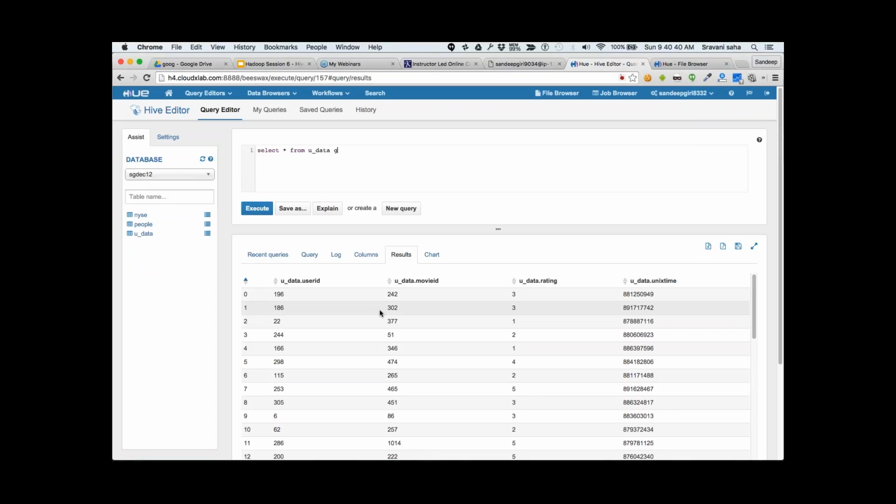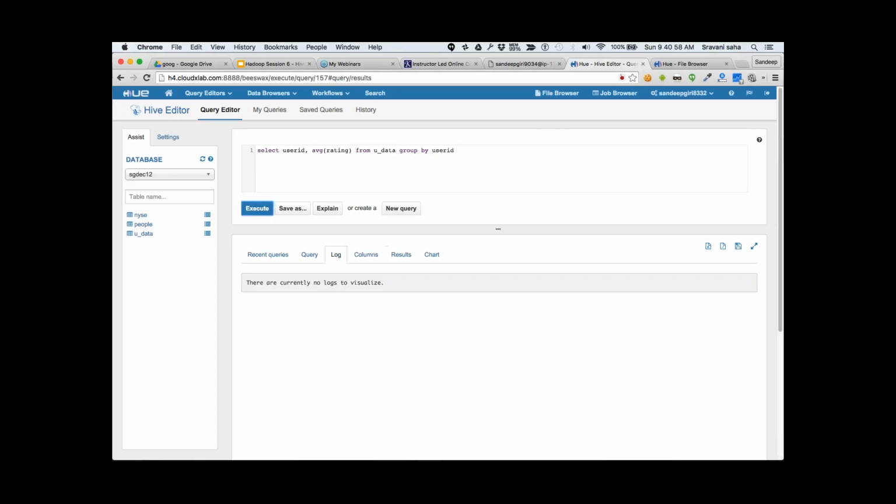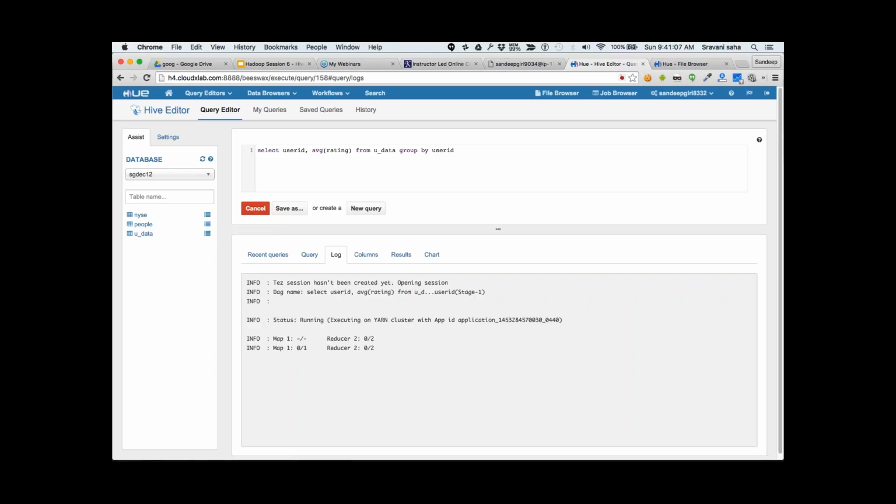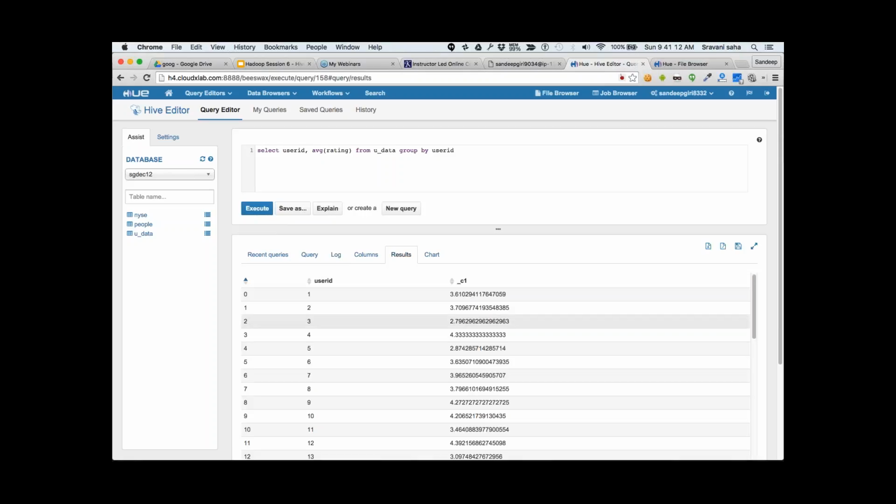Now let's say what I want to do is group by user ID, and for each user ID, compute the average rating. So we have computed the average rating of movies given by each user.